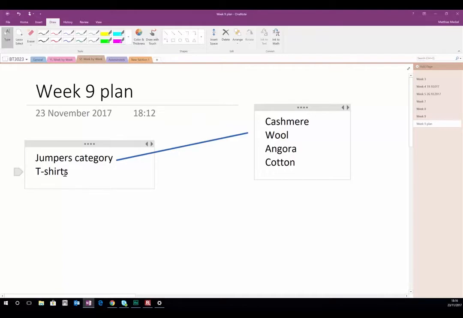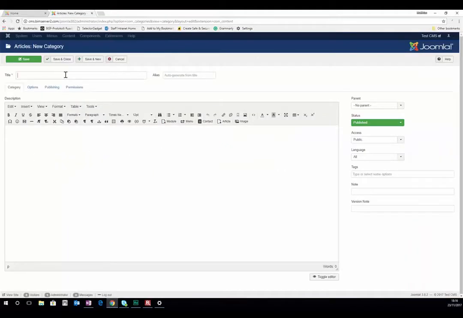Or we could rename it to shirts, and then there's t-shirt and all sorts of things. Okay, so you're the content specialists. Let's keep it simple for now. We can make it more complicated later. So we say there's jumpers, and this is a category. So our different articles can be grouped together using this category.